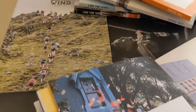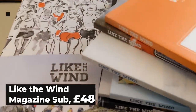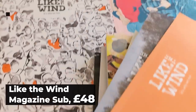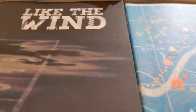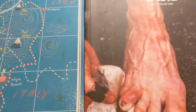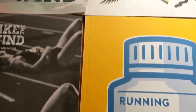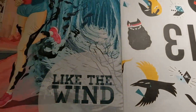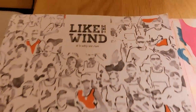Like the Wind is a quarterly magazine for runners by runners. It's on really nice thick paper and beautifully illustrated — someone once said it's a magazine you don't just want to flick through, you want to put a bookmark in it and come back to it. It's stories about running: not how to run better, but how running makes us feel, investigations into different kinds of running groups, and all sorts of amazing stories. You can get it landing on your doormat four times a year.